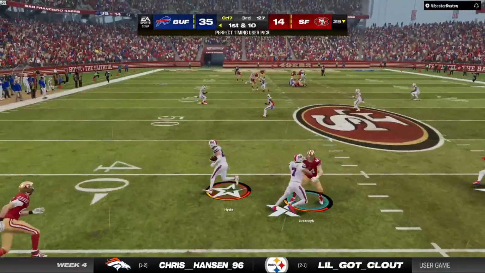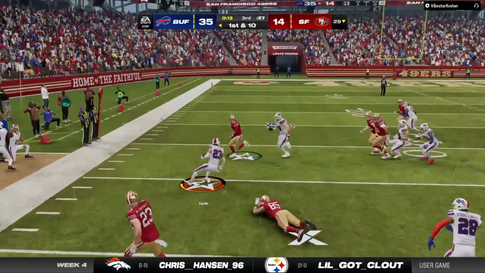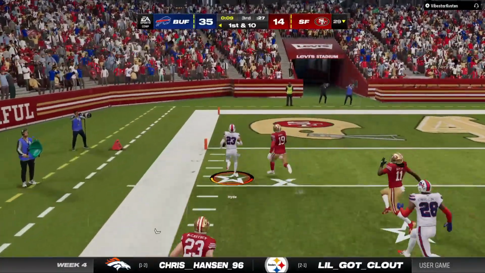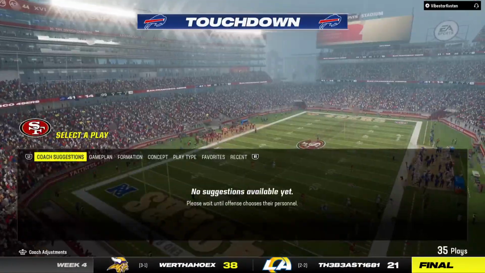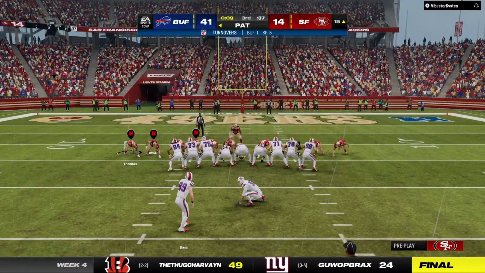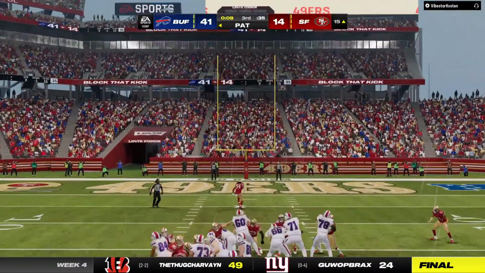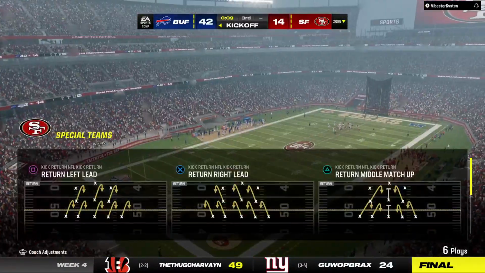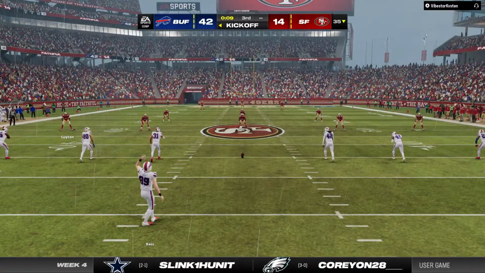And oh my goodness, here's a 5th interception. Picked off by Micah Hyde. Inside the 20, and he is going to score. It's a pick 6 and a Bills touchdown. Bass on for the extra point. And that'll increase their lead to 28. Makes the score Bills 42, 49ers 14.